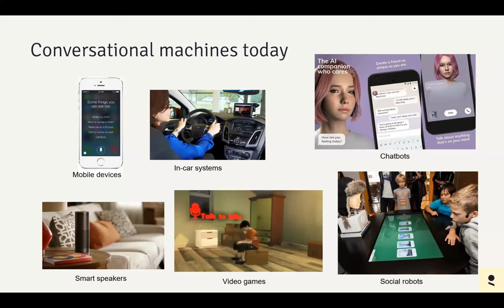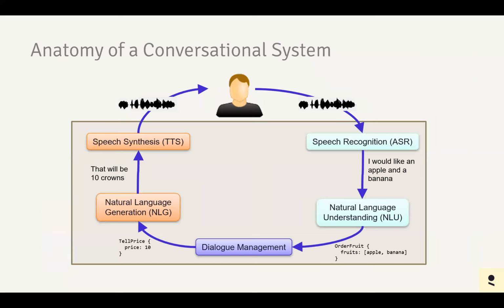So regardless of what kind of conversational system you have, there are some basic building blocks that you often find, which you can see here in this diagram. So typically, if this is the user and you have your system here, you have the user speaking. So we have speech from the user coming in, and we have a speech recognizer or an ASR, automatic speech recognizer. And the task of this module is to transform this audio into words. So we have a textual representation of what the user says here.